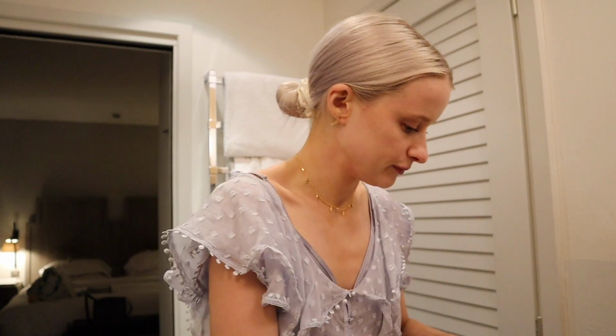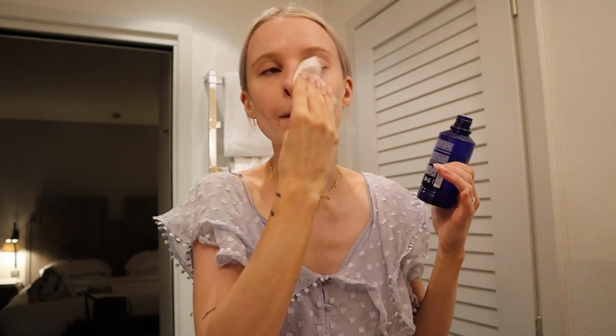Right, so the L'Occitane Immortelle Precious Essential Water Toner. Gonna give this bad boy a go. What I like to do for my toner is I'll take one of my big cotton pads. These you can just, by the way, get in Boots in the baby section if you look for the baby cotton pads. They're always bigger and really soft. I always do them in half and then keep these on for the morning when I tone in the morning. So I'm just going to wipe that on there. Oh, again, so fresh, cucumbery.